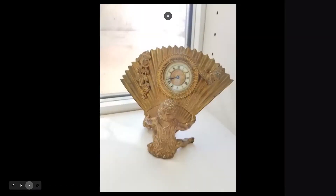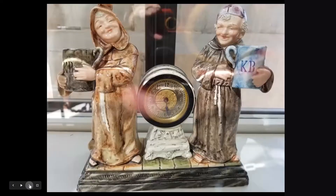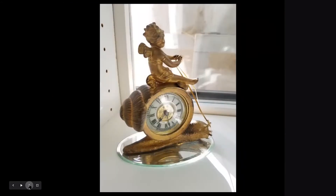This is also by Ansonia — a cute little novelty clock. The trade name on this was Baby, and this can be found in the 1901 Ansonia catalog. Also by Ansonia, this is an English Majolica case. There were several monk-themed clocks that Ansonia produced, and the KB marking is for the porcelain company that made the case. This is also by Ansonia — appropriately, just as it depicts, the name of the clock is Snail, but you've got this cute little chair riding the snail.